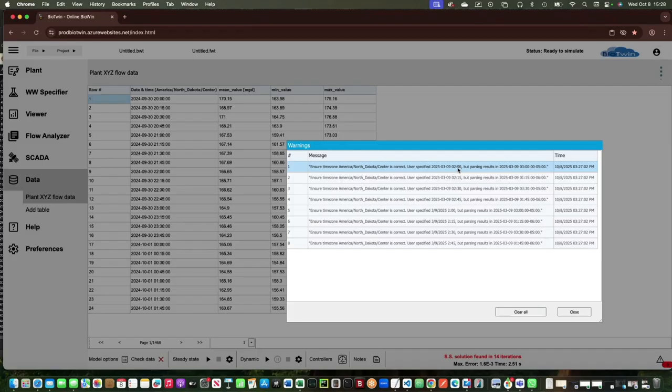So because of daylight savings, in this particular time zone, you would actually never see this time on a clock because of the clock either jumping forwards or backwards, right? And you can see that it says that it's determined that the correct timestamp should have actually been 2025 0309 3 a.m. right? So these are very useful warnings to notify the user that there was some correction to this timestamps being applied by our API.